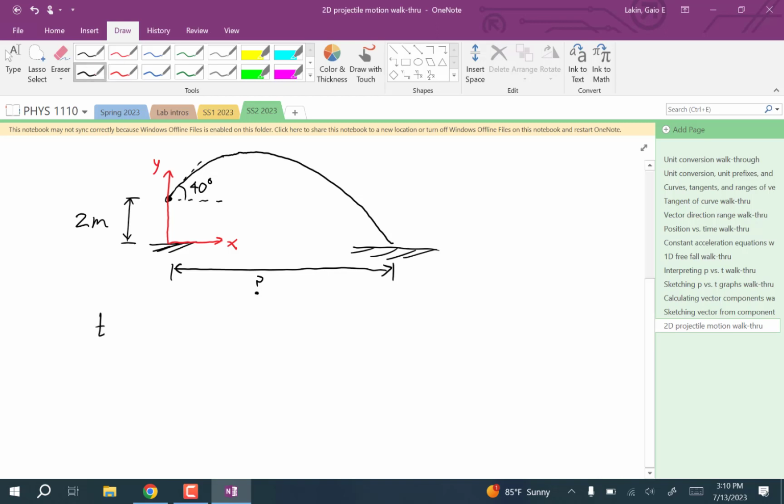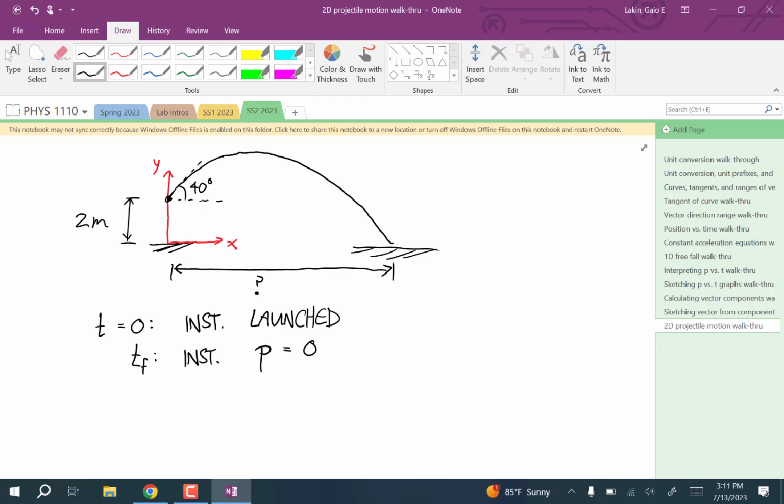And now you have to think about the time equals 0 instant and the time final instant. So pause the video for a second and see if you can think of what you need to do for these two things. Okay, these choices are made based on at what instant you have information and at what instant you're trying to find information. We know some stuff about when it's launched. So our time equals 0 is going to be the instant when it's launched. And our time final is going to be the instant when it hits the ground. And I'm going to write it like this. Since I put my origin on the ground, this is going to be the instant that our position is equal to 0. Okay, this is the instant that it reaches ground level.